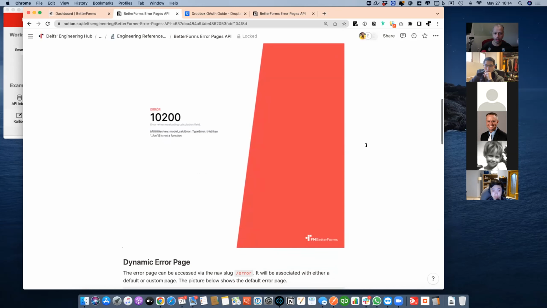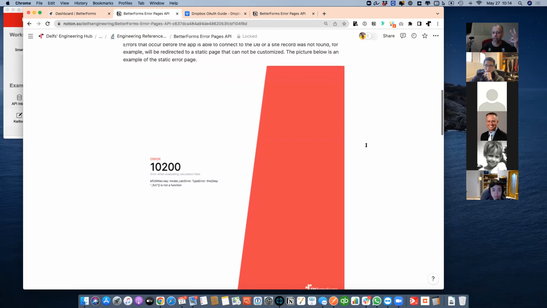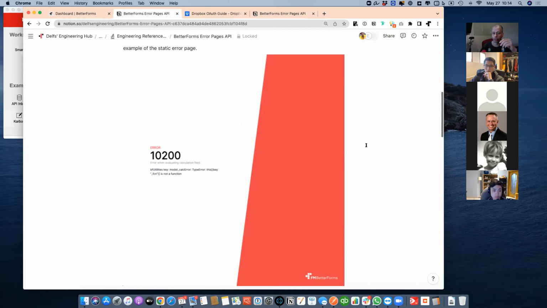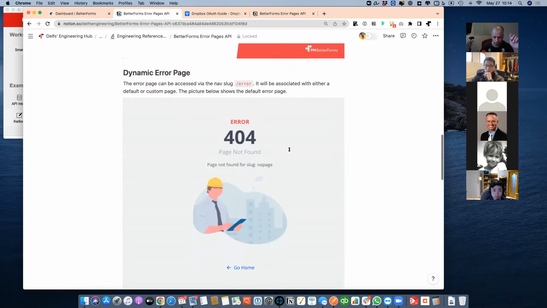What's neat is we have two types of error pages, basically ones that will run in your app. That's when we can render your app, where your app is in kind of a limp mode, or it's alive. And then if there's something catastrophic that's happened, we also have another third party server type independent page as well. This custom error page, the one that looks like this anyway, is only available for FM BetterForms domains at the moment, not custom domains.